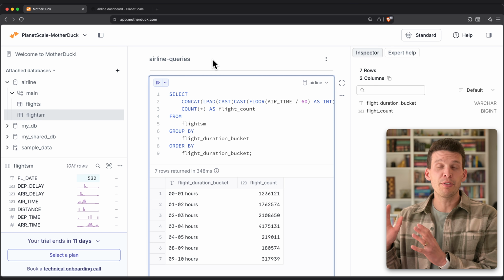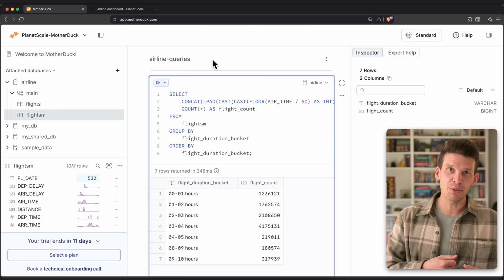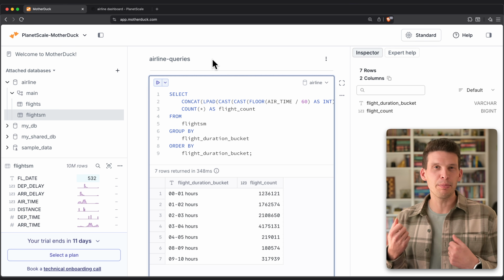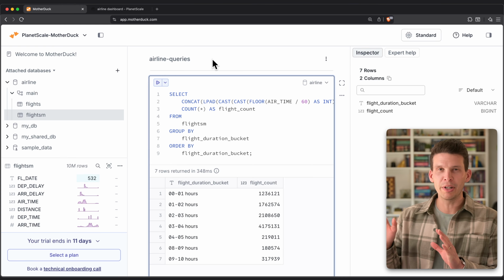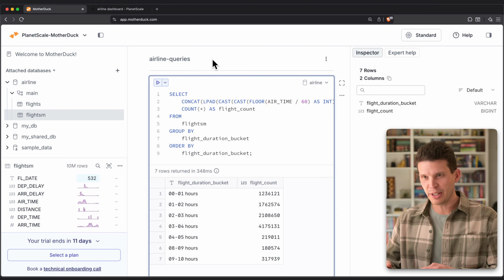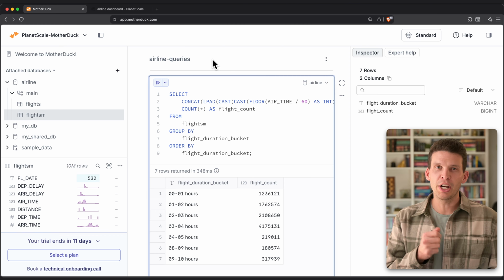So I can run stuff from within this dashboard, but we can also actually run this from within Postgres on PlanetScale using the PG DuckDB extension. I've already handled the installing of PG DuckDB. If you want to see how to do that and the basics of getting it set up and getting it connected to MotherDuck with your access token, check out the documentation for that.